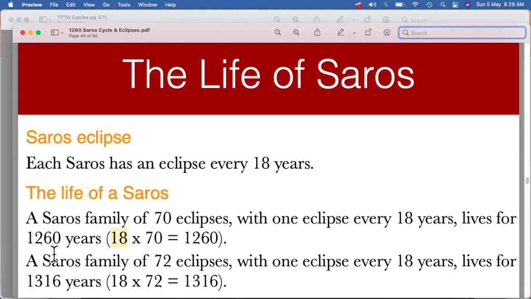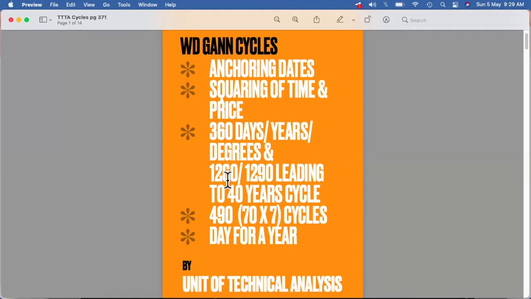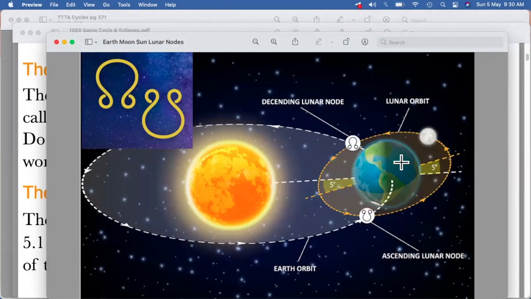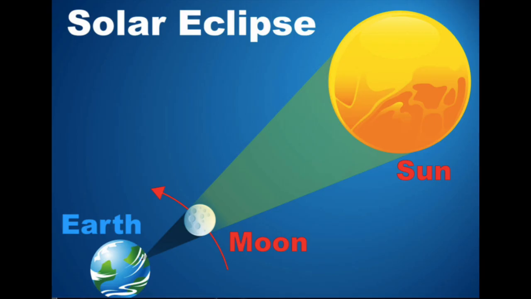So basically that is how we derive the number, that is 1260 years, which has also been given in the book Tunnel Through the Air. And probably we just need to interpret more about that part. So let's try to find out more about the basics of eclipse and how they have been formed, first of all.